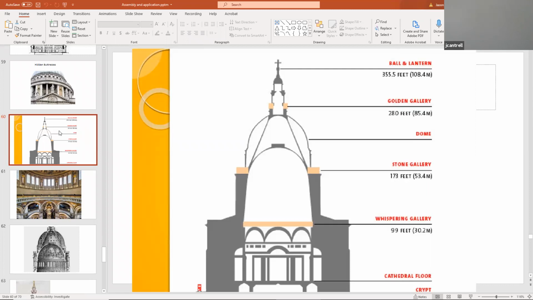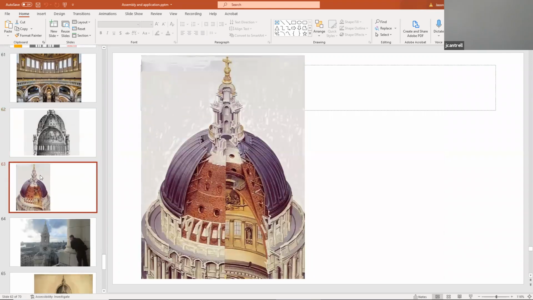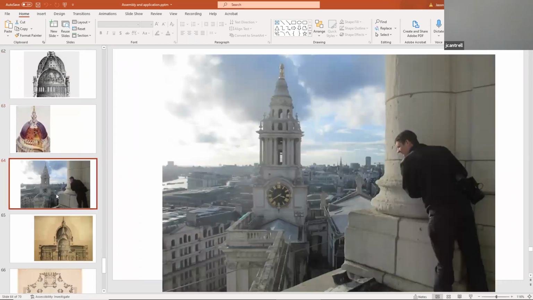Here's another section of the entire dome, showing how it rests on the masonry of the building. Normally, the wooden timbers would be temporary scaffolding. Of course, that's permanent, and Christopher Wren left the wooden timber frames inside the dome. And again, if you have an opportunity to climb the dome, you can pop out on the lantern and see the other towers, and these incredible views of the city of London.